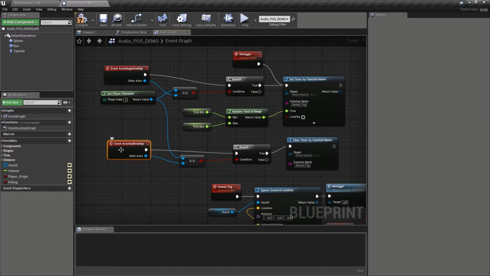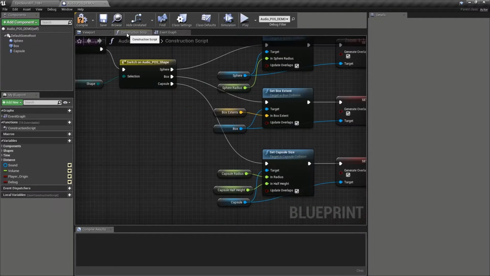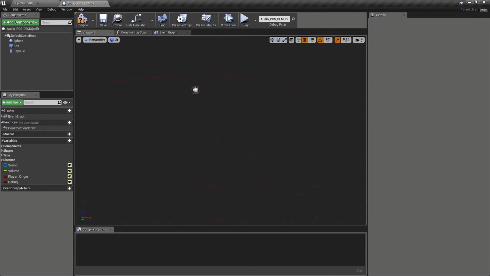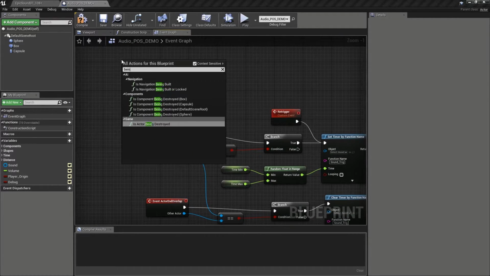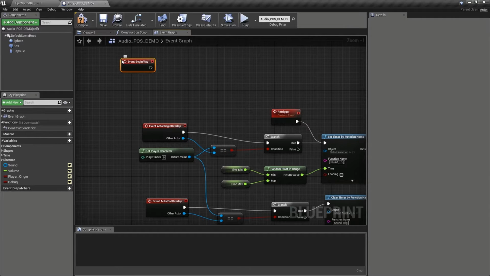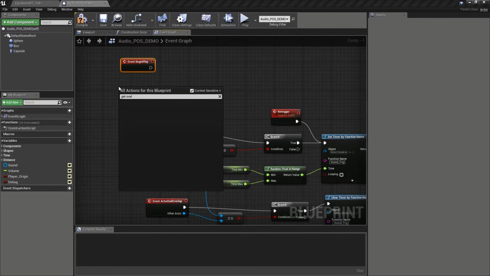One final thing that differs for this player-oriented sound blueprint from the audio trigger is that the player may actually spawn inside of one of these collisions. So when we begin the game, the player may actually already be inside one, and we want our timer and system to fire off. Now, this only triggers when the player is going to overlap the collision. So if we spawn inside it, nothing's going to happen. What we want to do is we want to get an event begin play, and we want to get what actors are overlapping.